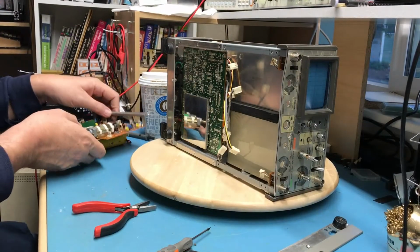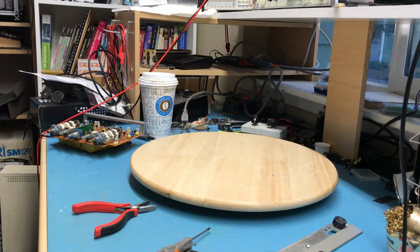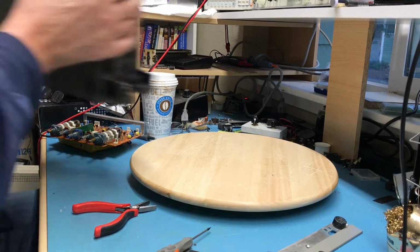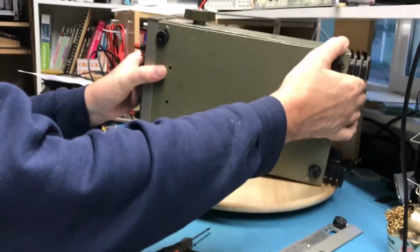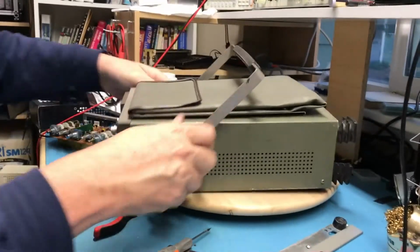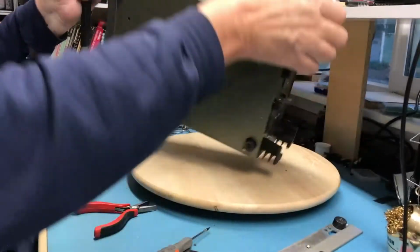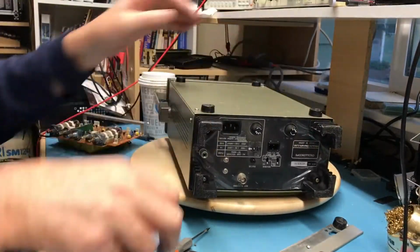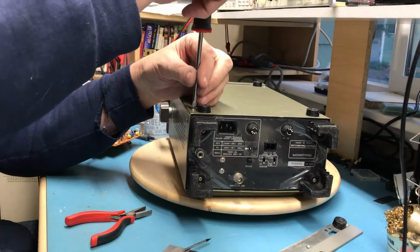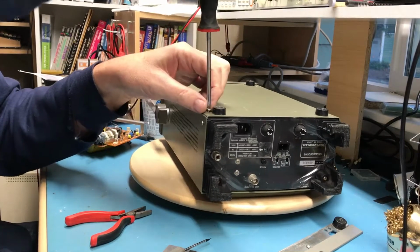Well, let me set this guy aside, and we'll bring up the non-operational one. This is the one that I believe has had front end damage. But mechanically is in reasonable shape. And we'll take a look.